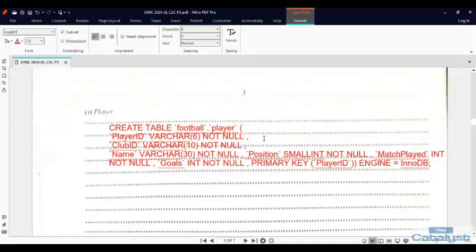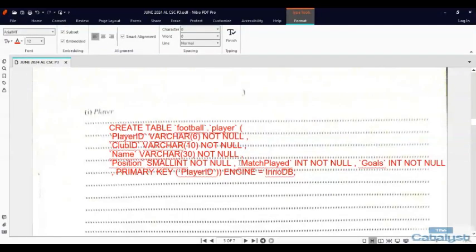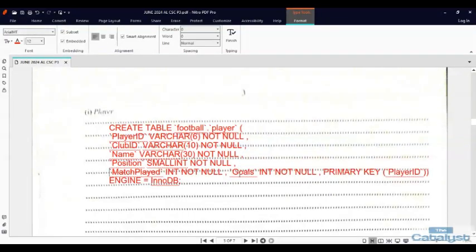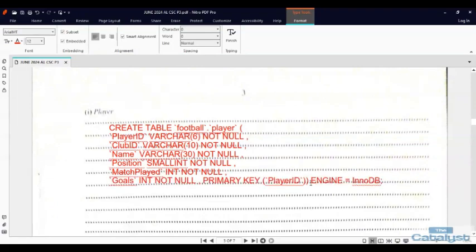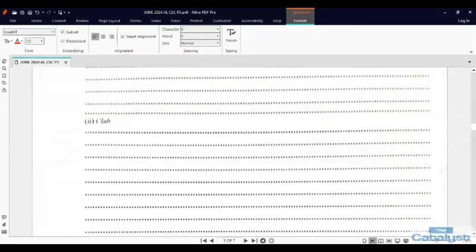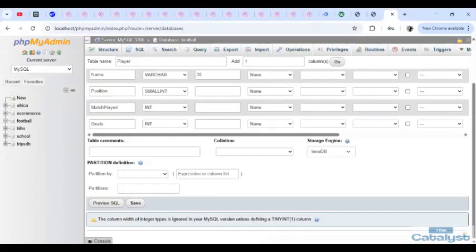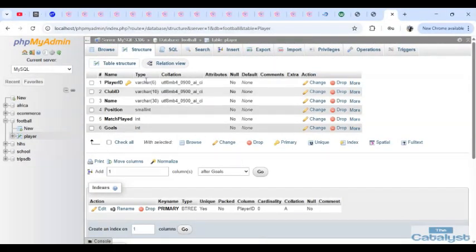So it's supposed to look like this, something like this. That's for player. Now let's move to club. Okay, let's save. I've created a table. This is it here. We do not have foreign keys yet.